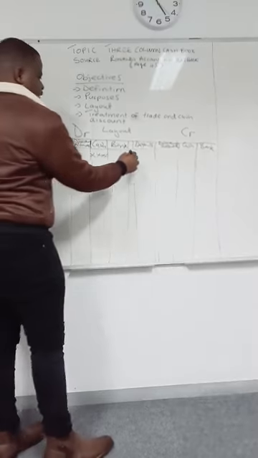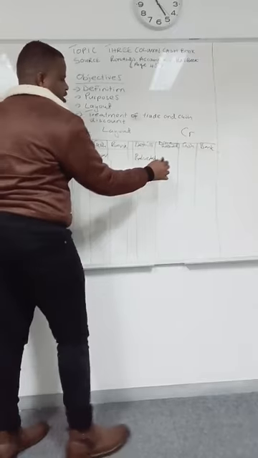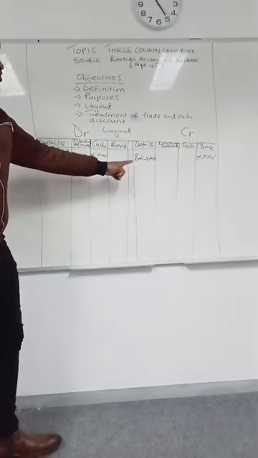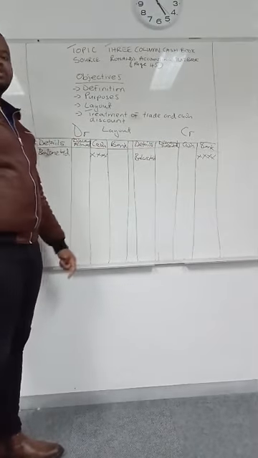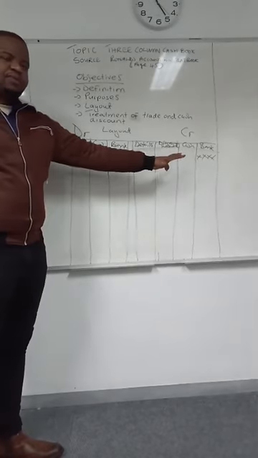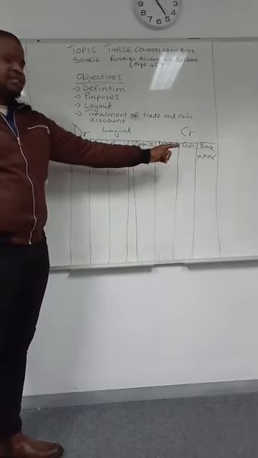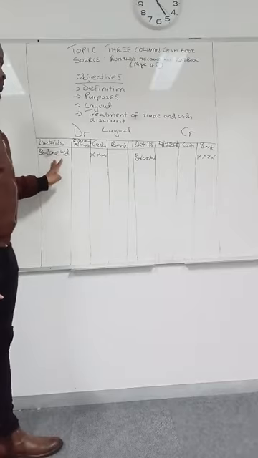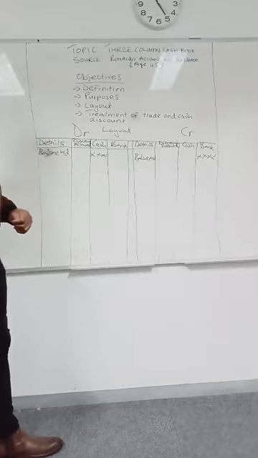Then also you need to know that in the bank account, it's possible for us to start with the balance BD on the credit side. So if you see the balance BD on the credit side in the bank column, it means that's a bank overdraft. In other words, we started with a bank overdraft, a negative bank. But if you see it on the debit side, it means an asset.